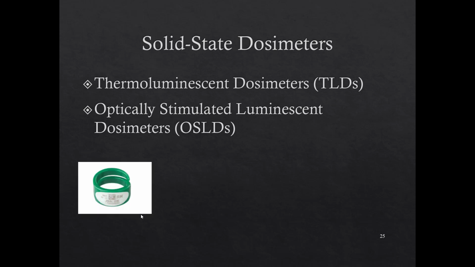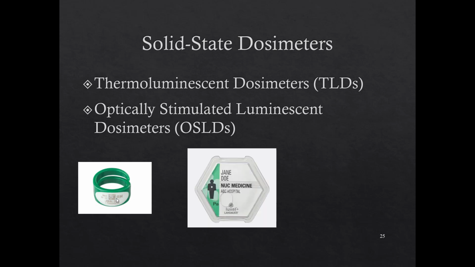So this ring badge is actually going to be a TLD. You want to make sure that you're reading your name off of the ring, so that way the TLD, because it's stuck right in here, is going to be closest to the radiation source. So if you're handling radioactive material, you'll be able to get the best estimate of dose to your hands at that point in time.